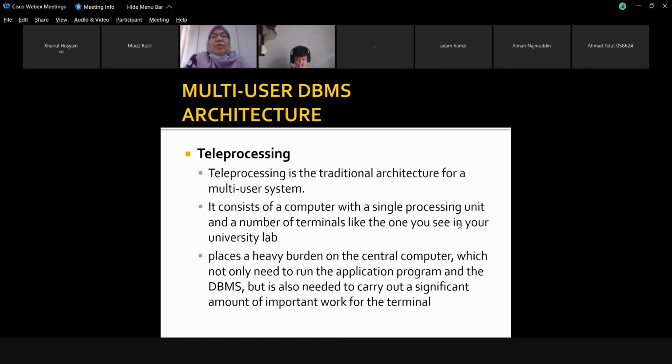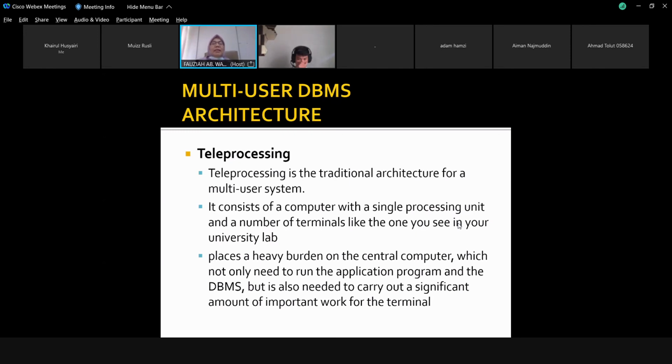Okay, kalau multi-user DBMS architecture, okay, teleprocessing. Teleprocessing is the traditional architecture for multi-user system. It consists of a computer with a single process unit and a number of terminals like the one you see in your university lab.